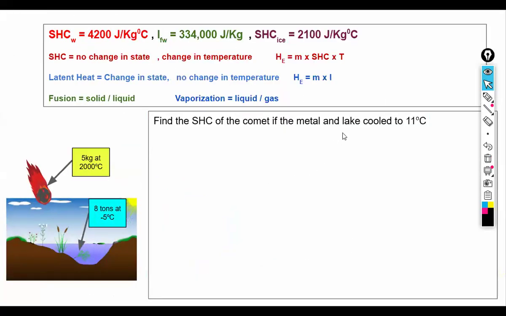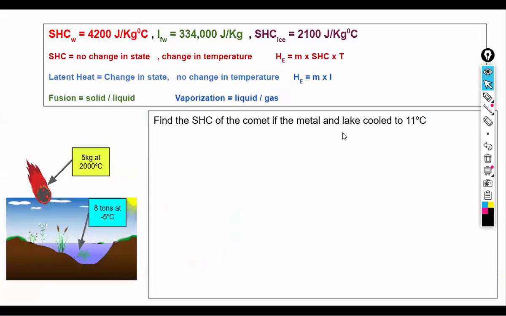Try this question now. Here you have, it's almost the same thing. But you see how the last question, sorry, this one is a little bit harder. Everyone draw the diagram, and I'll set you up for this question. This one is a little bit harder than the previous question, but it's still the same concept. Energy lost is equal to energy gained.